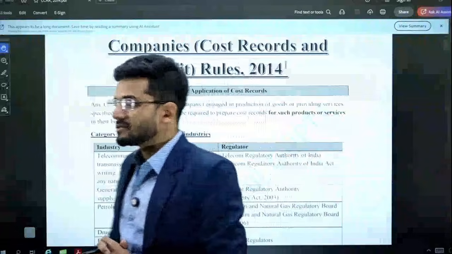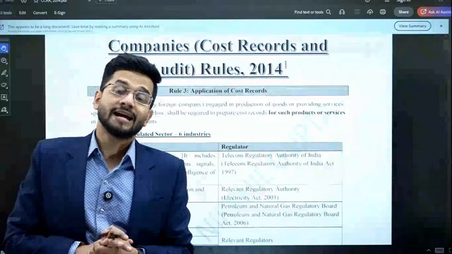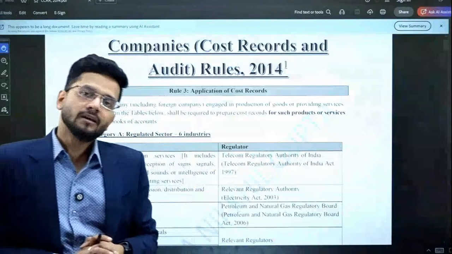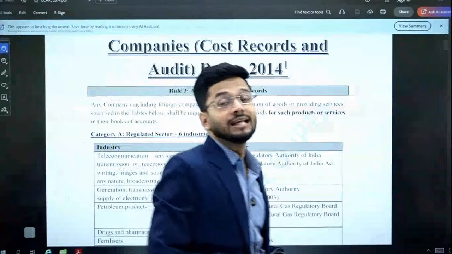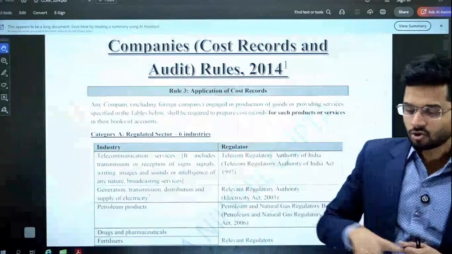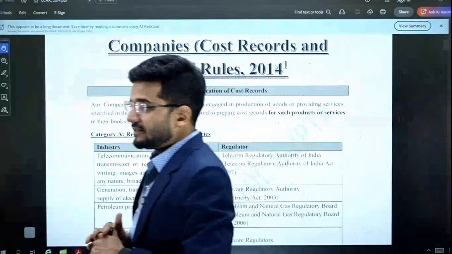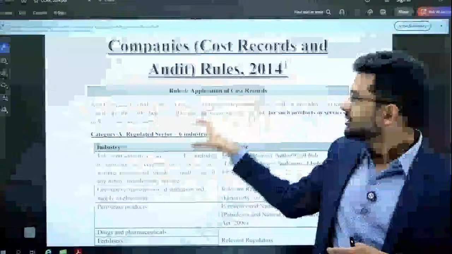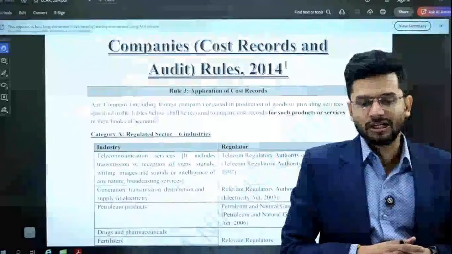And the best part about this chapter is it is entirely practical. Entirely practical. There's nothing theoretical in this particular chapter. Even the theory portion that we are going to study will also churn into case studies. So case studies you have to solve. So those case studies will be really important, and this entire chapter will definitely set the fundamentals of cost audit really well, and the principles of cost audit and cost records really well.